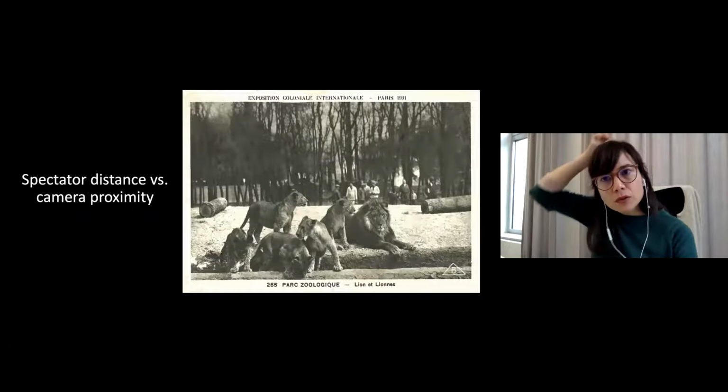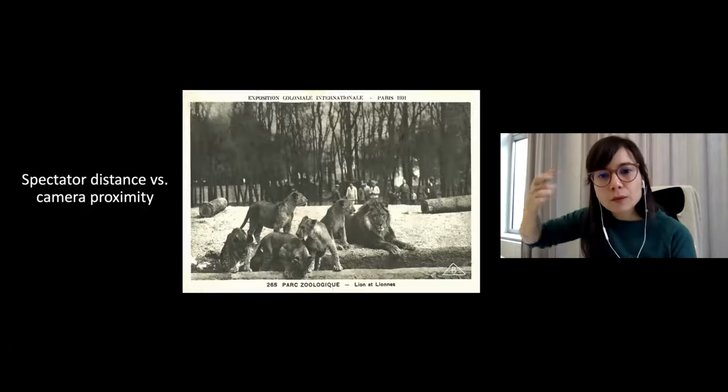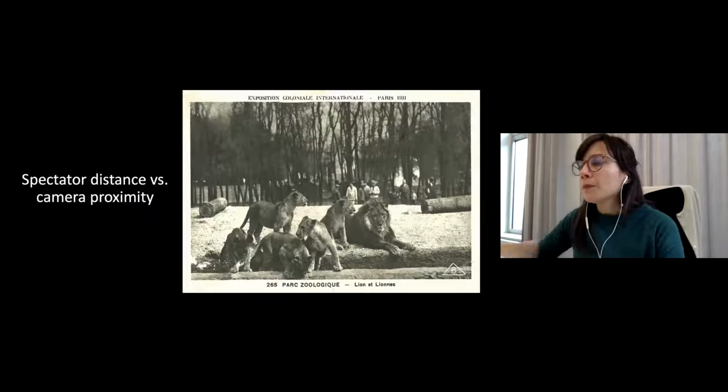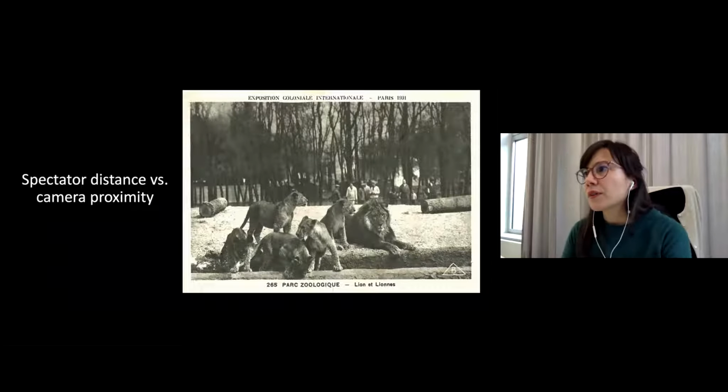So I would like you to look at this image here with the lion group. Notice, however, the gesture of this photograph.